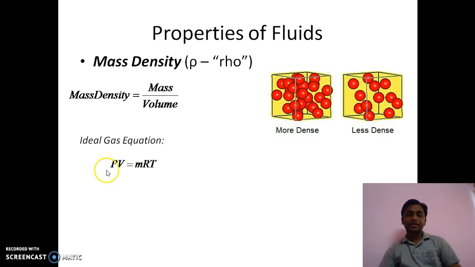Now if we rearrange some of the terms within this equation in the manner shown here, transferring this m towards the LHS and this V in the denominator, it will become P upon m by V. This mass per unit volume is density, and this equation will get reduced to P by rho equals RT. This equation clearly shows that rho is a strong function of temperature as well as pressure. R is a gas constant, so we are treating this as a constant. So rho depends on temperature as well as pressure.